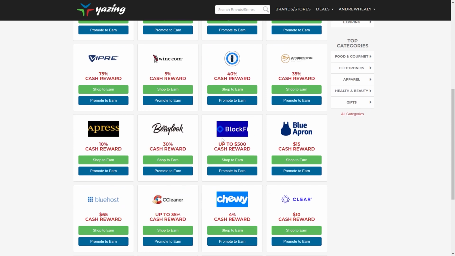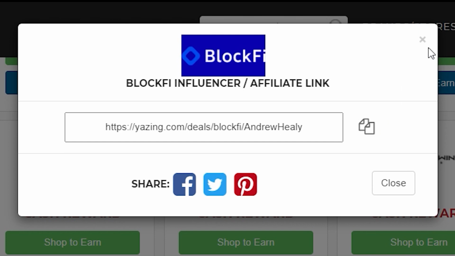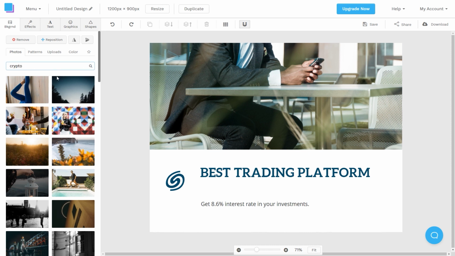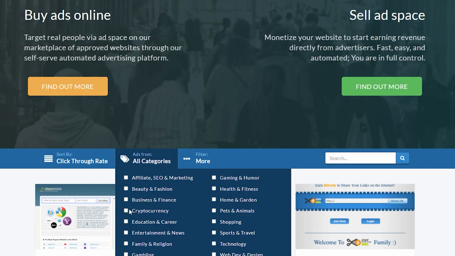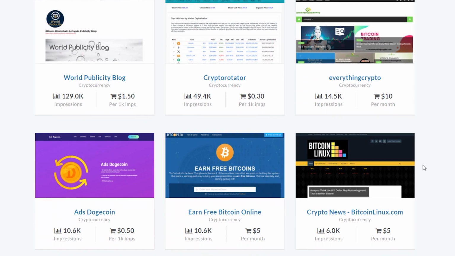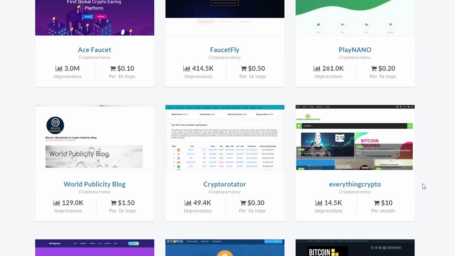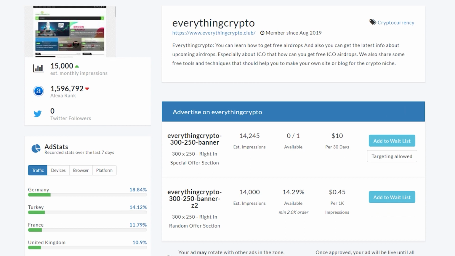I mean, all you have to do is grab some offer from Yazing, which, as you can see right here, takes less than 10 seconds. You copy your referral link, you go over to Snappa, you create a simple design, which is another like 5 minutes of work to create a really good one. You download it over to your computer, you go over to AdClerks, you find the right platform to promote the affiliate offer, you place an order, which also takes less than 5 minutes of work. I think it's less than 2 minutes of work in total. That's like 10 to 15 minutes of work, and you stand a good chance of making some decent amount of money online.